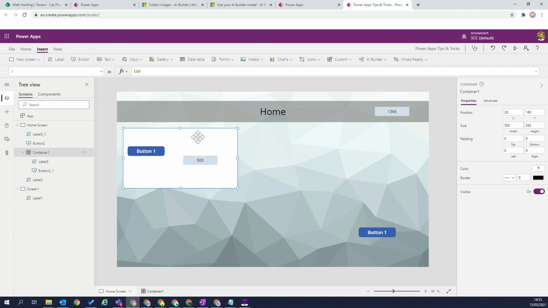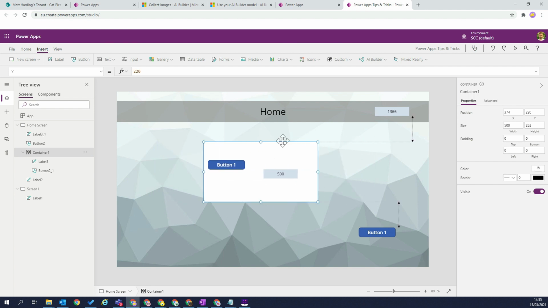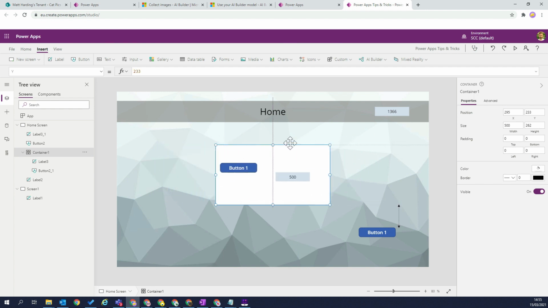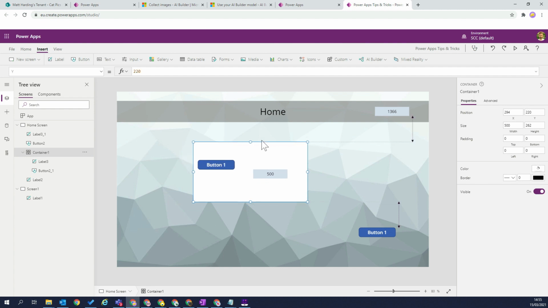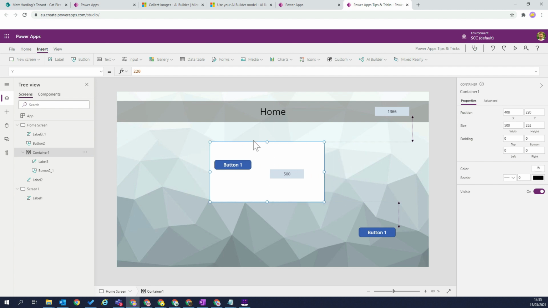So let's say I was building an app that required me to fill out a little bit of information here, and then that would generate another panel next to it to fill out a bit more information. And I've got a nice modular flexibility with my app by building inside containers. But let's say I did want it to be in the middle, irrespective of the size of the app, let's say this had the ability to change its size. I wanted that always to sit in the middle.